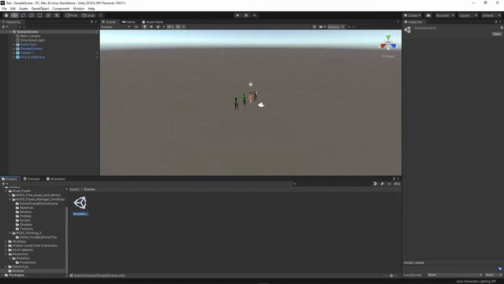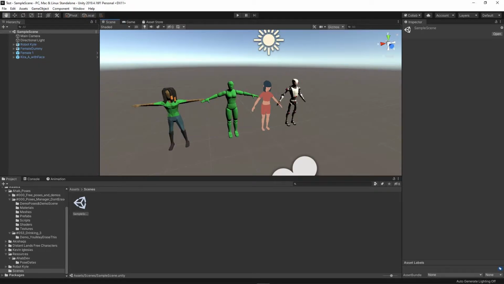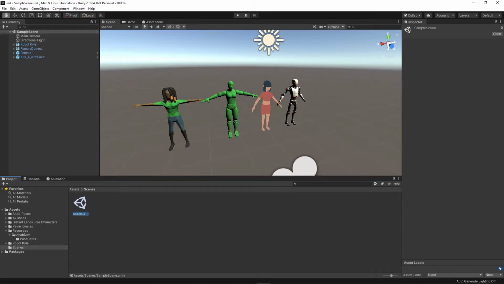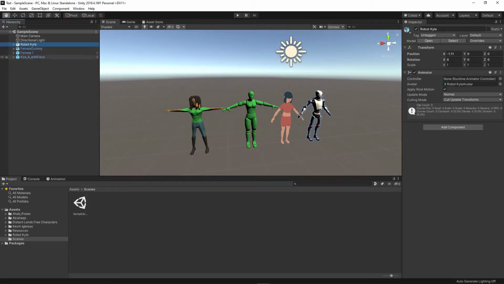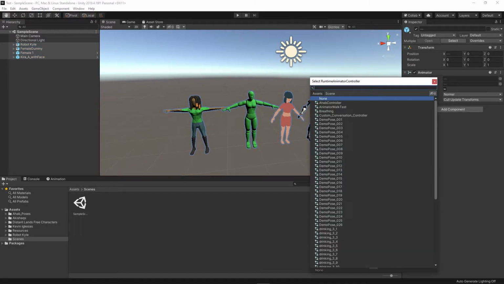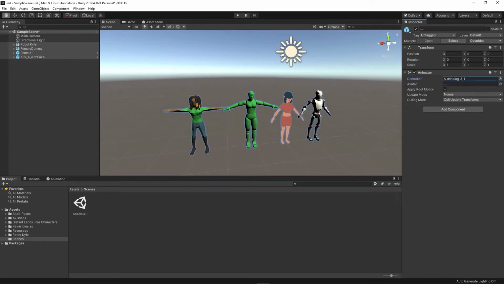Next, let's try to apply our poses to different characters. For this example, I prepared a scene with different characters you can get on the store. We must always remember to make sure that we are using characters with a humanoid rigging system enabled. If not, poses will not apply. Due to the uniqueness of each character mesh and skeleton structure, poses will not always present the most optimal result at first try. This is a common situation for any Unity humanoid animation we want to apply to our characters, not only my poses. Nevertheless, for now, I am sad to admit that the only way to deal with it is manually fixing them each time we need to. I hope someday a more optimal solution comes up.